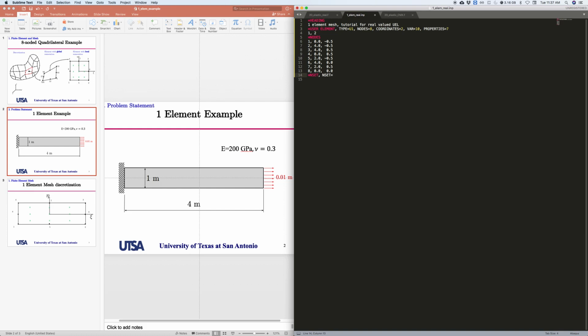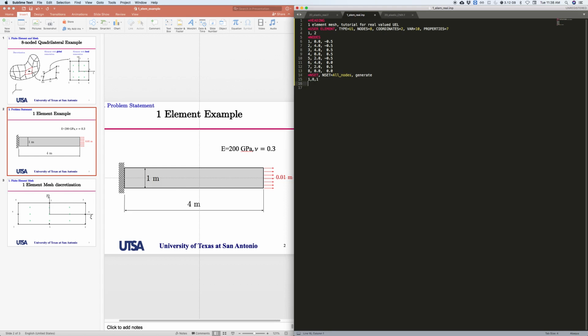So I'm just going to call this one all nodes, okay? And because I don't want to type 1, 2, 3, 4, 5, 6, 7, 8, I'm just going to use an Abaqus command called generate, and it's going to generate with intervals of 1 from 1 to 8, and this is the interval number. So it's from node 1 to 8 with intervals of 1. That's the node set that is called all nodes.